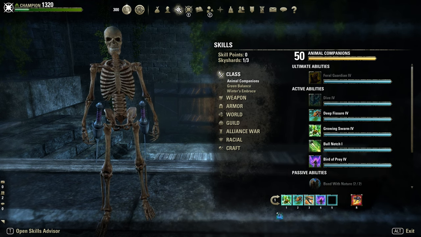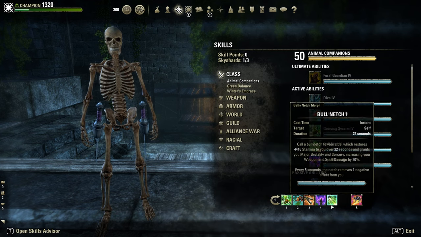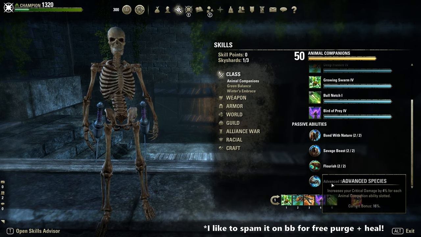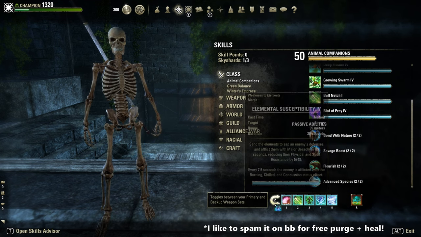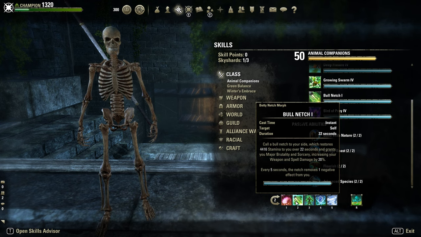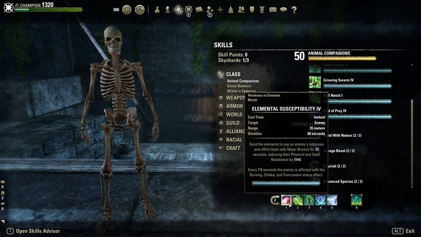If you want, you can put Bull Netch on the front bar. Like this you have even 4% more crit damage. But I got used to playing it on the back bar after 5-6 years playing warden, so up to you. Elsweyr has only the 3 powerful status effects: burning, chilled and concussion.